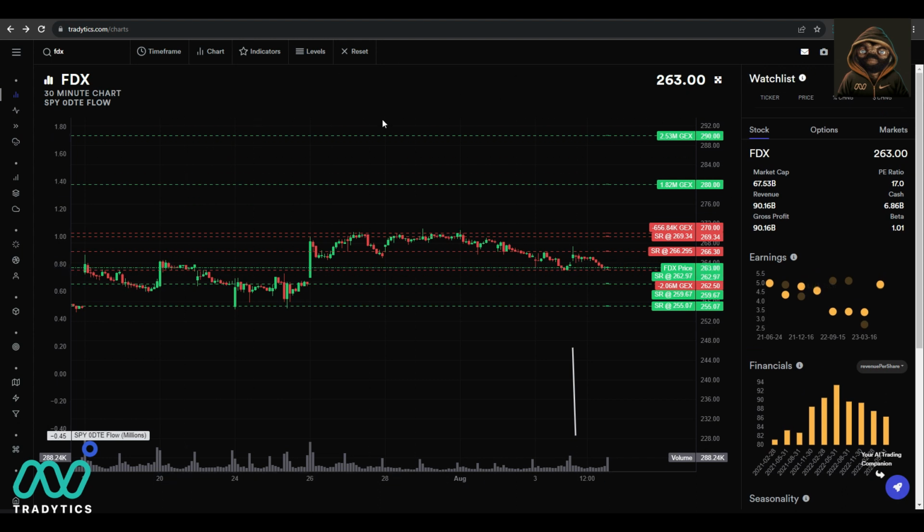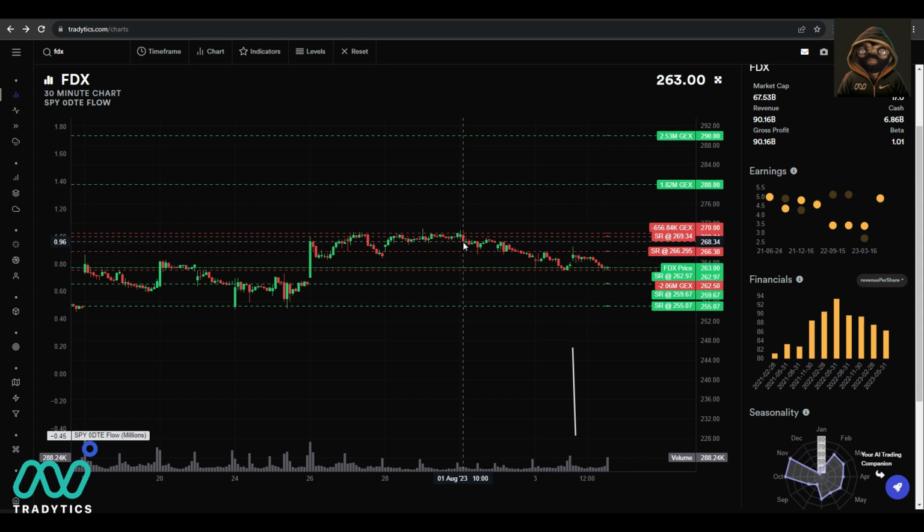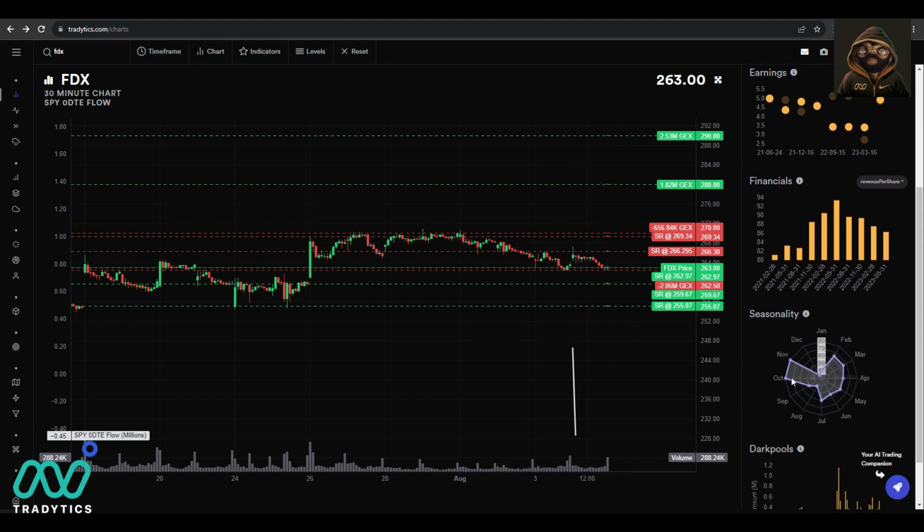Finding plays and being patient. Finding plays isn't that difficult sometimes. It's the patience of waiting on the play, understanding where price could go and where you want it to go, and then finding those spots. As we can see here in October, we're going to want to find out. Go ahead and set yourself a reminder, your Hey Siri or Hey Google, and say, hey, in October, I would like to be reminded to start looking at FedEx again, maybe even the end of September, to see where our levels are and where it could go.